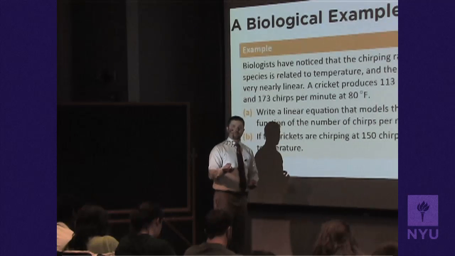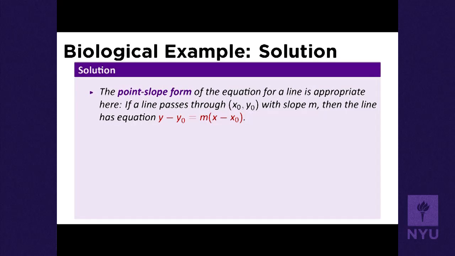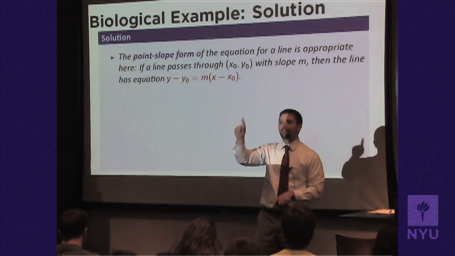Okay, so we can use that information to find the slope of the line, and then we can use point slope formula to find the equation of the line. When we think about equations for lines, there's a tendency to always go to slope intercept. But it turns out in calculus, point slope form is also very important. If you know the line passes through a particular point x naught, y naught, and it has slope m, then you can write the equation of the line as y minus y naught equals m times x minus x naught. Okay, and remember that x is n and y is t.